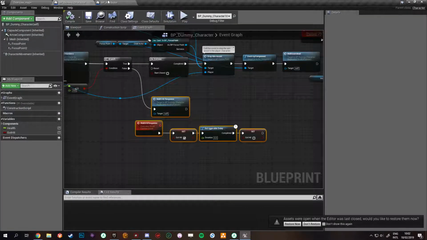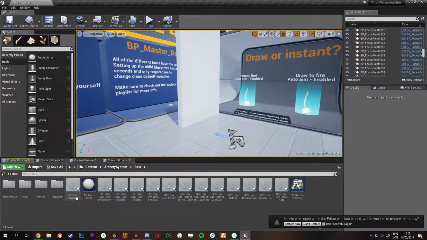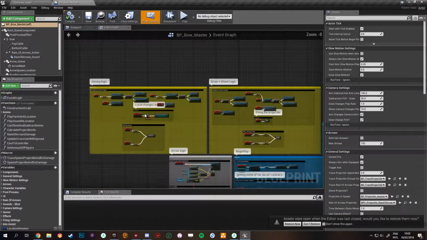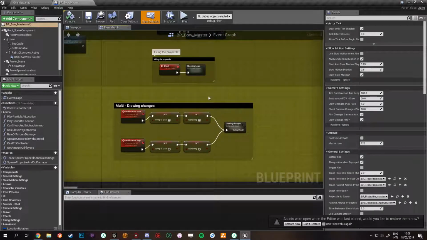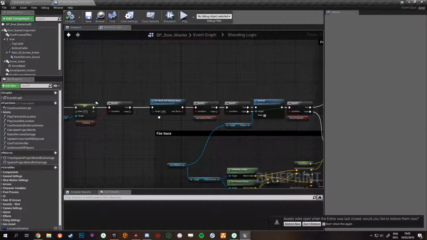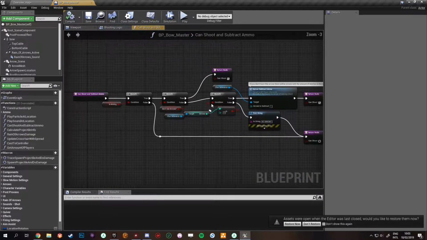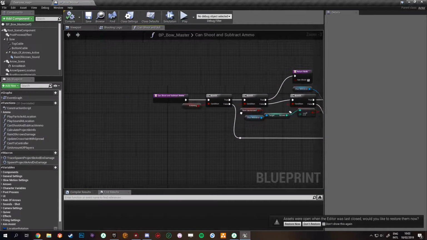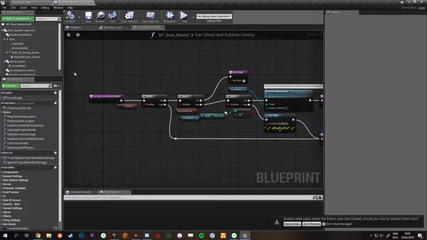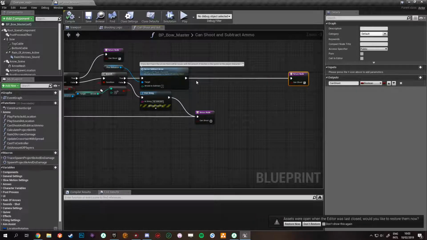So how would I go about fixing this? I'm going to try something now, but by the time you're watching the video, it probably ends up okay. So in the bow master, let me grab that, on the firing, shooting logic. I think here is the right place to do it. Can shoot and subtract ammo. We'll probably want to do it in here. Is aiming, don't use arrow, and so on. So after this, I guess.